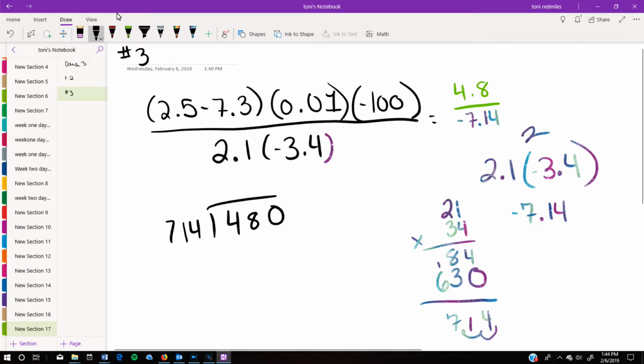Alright, so 714 cannot go into 480, so that can go in 0 times. Then I can put my decimal. After I put a decimal, I can put as many zeros as I want. Now this number is 4,800, and this one's not even 1,000, okay? So I'm going to round these to 4,000 and 1,000, and I'm going to say that 714 can go in there 4 times. I could be wrong, and that is okay if I'm wrong, okay? I can always just go back and change it, but it's really good to make an estimate first.